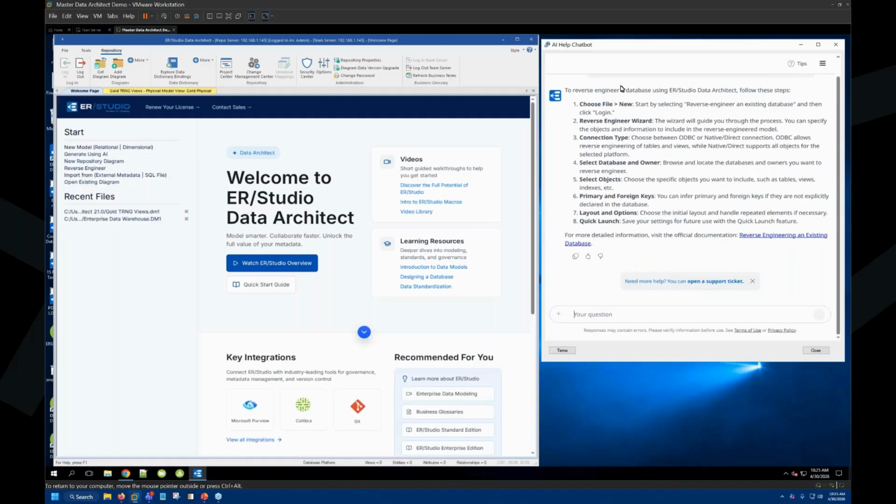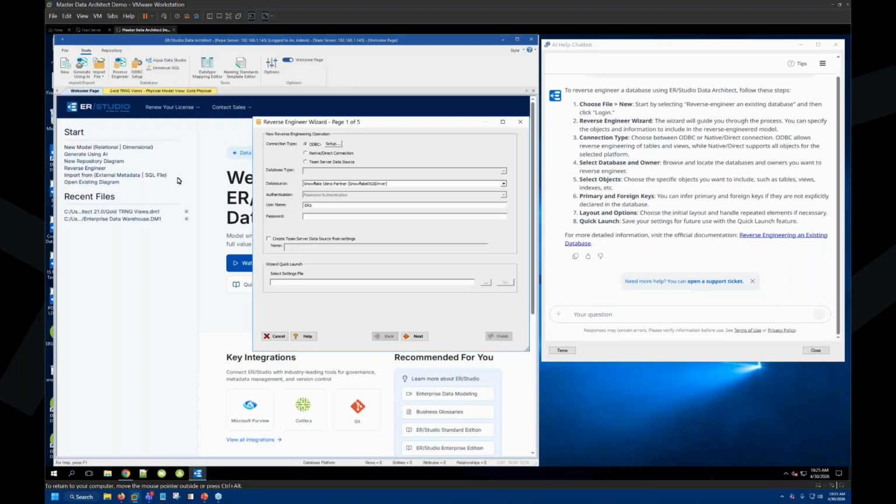All right, so you can see here it's given us some direction. So choose File, New. We could do that, and start the reverse engineering database and then log in. So the way I like to start that is go to the Tools menu, and Reverse Engineer is there too. There's many ways to do these features. So I'm going to go ahead and select that.